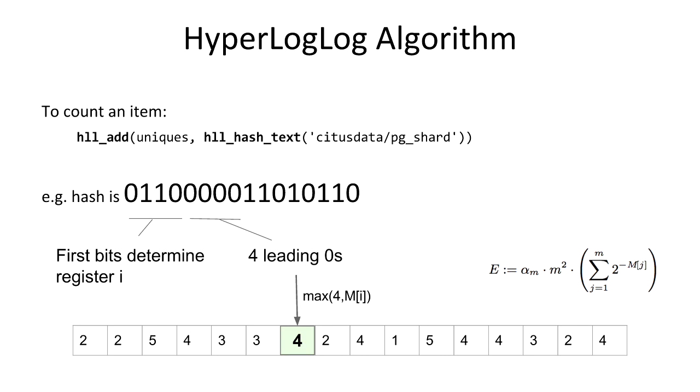And then it says, in the bucket i, based on this, I take the maximum of what's already in there and the number of zeros I'm seeing now. And then in the end, I take more or less the average. There's some more complicated math behind it, but I more or less take the average across these buckets using the function, and I get a pretty reasonable estimate. It's kind of magical, but it works reasonably well. It doesn't give you precise estimates, but it does give you good estimates.